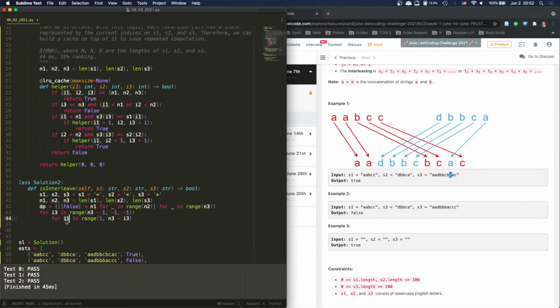So it's not going to be, I have to call it M. We match 1 position until n3 minus I3 number of letters. So n3 minus, if we start from here, n3 minus this will be 1, so it has to be plus 1. And that number of positions, right?